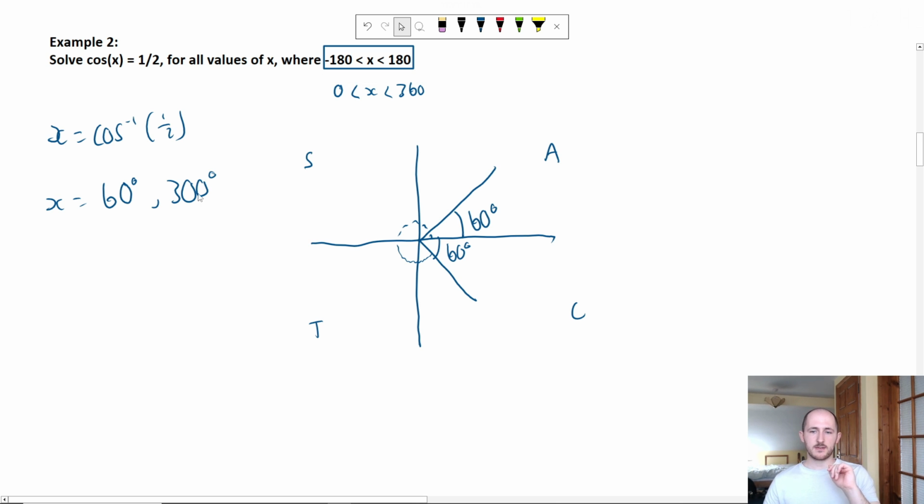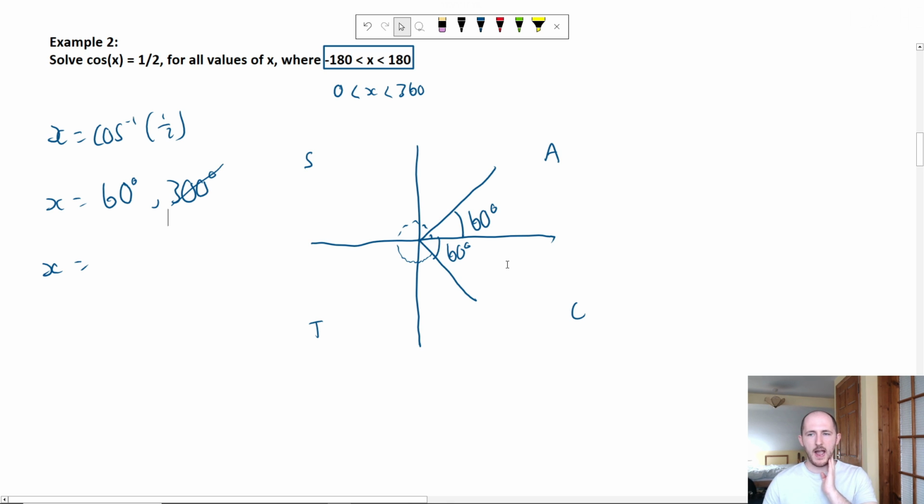Now, I actually like to write out all of the answers and then cancel them out afterwards. So what I might do is do this and then just draw a little line through it. I'm not scribbling it out. I'm showing the examiner that I've worked out the other value and then I'm getting rid of it. And that's a very smart thing to do. So you have the value and then you're saying it's not part of the region.